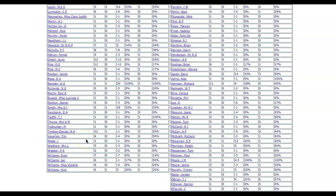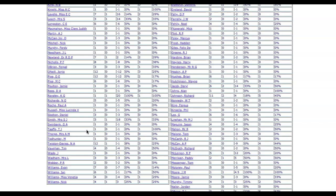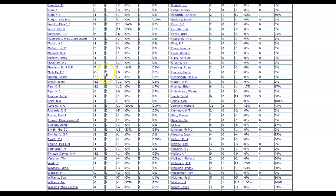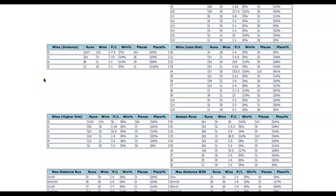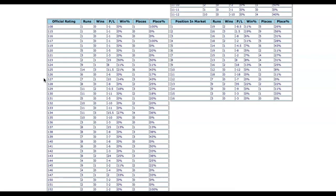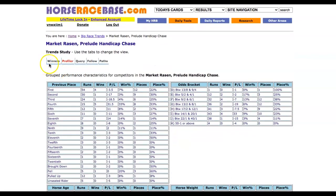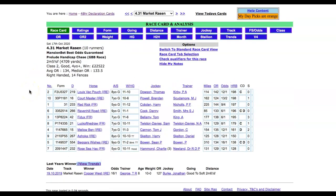So as always, when looking at trainer records, he's got a runner as well. So there's one for Peter Bowen, Dr Newland, and Nigel Twiston-Davies. I was going to look at Paul Nicholls because I should think his may be high in the market. We'll see. 0 from 8, 3 places. So maybe this is a race that some trainers look at and they know they've done well in before and may aim a horse at it or pick it out as a target in which to bring the horse back, especially on their seasonal return.